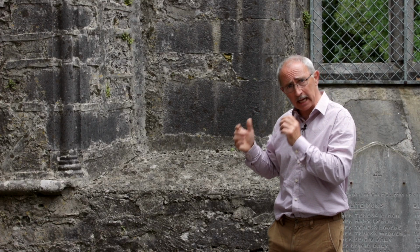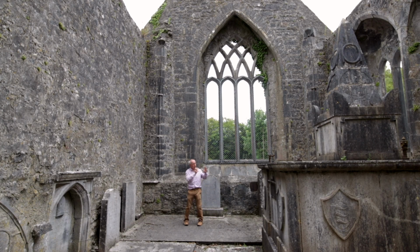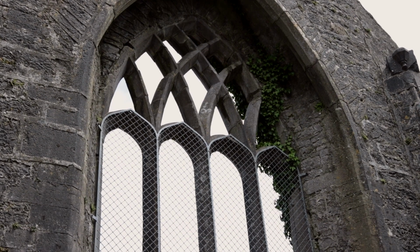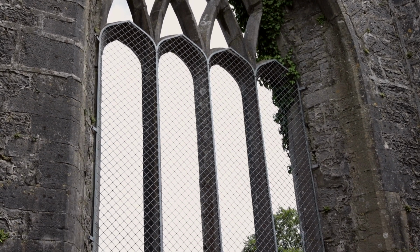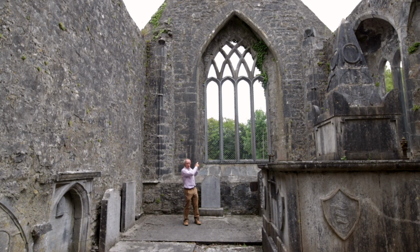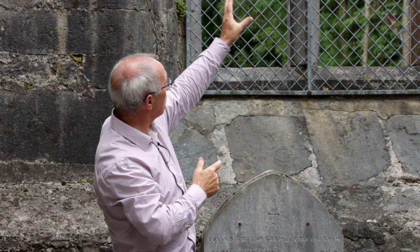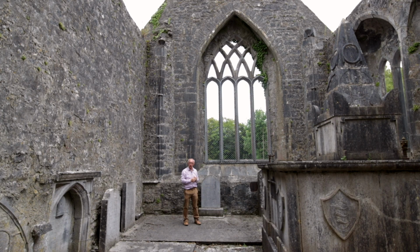Then, for the second phase, in the 15th or maybe even early 16th century, we see this other window inserted. The older window has fallen out of use for some reason or other, and this switchline tracery, this late medieval switchline tracery window, is installed. Much bigger, much bulkier, but one of the things we see here within the window itself and within the tracery is the use of a glazing groove to take the lead cames that hold the glass. And also we see the sockets here as well, as we did on the earlier 13th century one, where the iron bars would have been there to tie the windows in place.